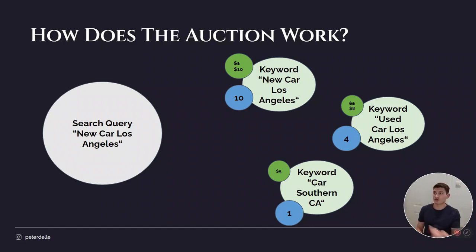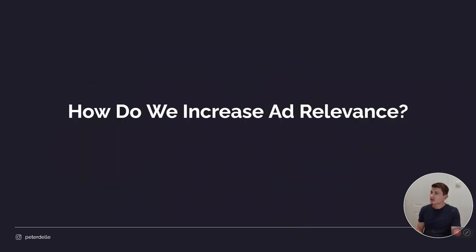How to change my tire, right? You can show them a YouTube video on how to change your tire, or maybe you have a service to come and do it for you. Those types of things. We need to solve those jobs for people, solve those searches for people. Google uses this quality score to make sure that we're delivering that experience for the end user. So let's talk about each one of those components.